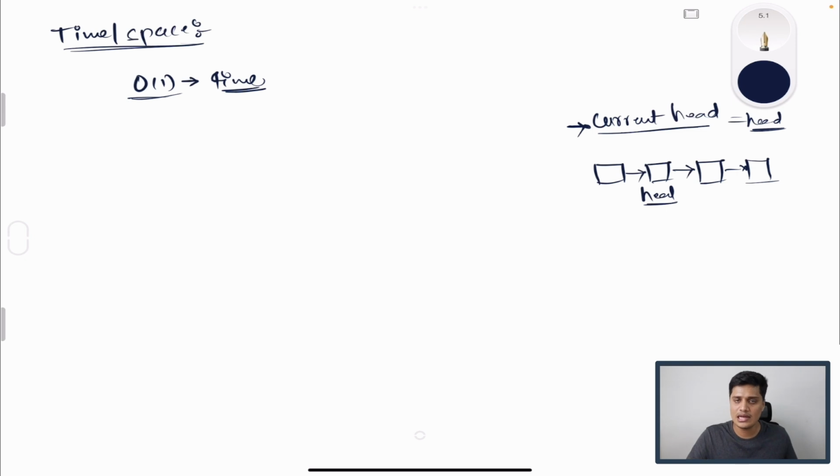And even if you take the scenario where we have only one node, we are updating the head, tail and length that we are maintaining. We are updating them with the appropriate values, null or none and 0. So those update operations will take only a constant amount of memory for implementation. So even if the singly linked list has only one node, even if it has n number of nodes, whatever shift operation we are trying to perform will take only a constant amount of space for implementation. Okay, that's all there is in terms of time and space complexity analysis of a shift operation on a singly linked list.